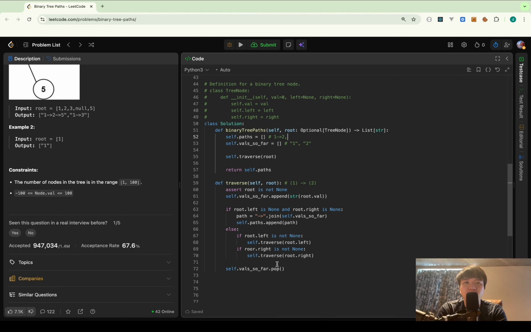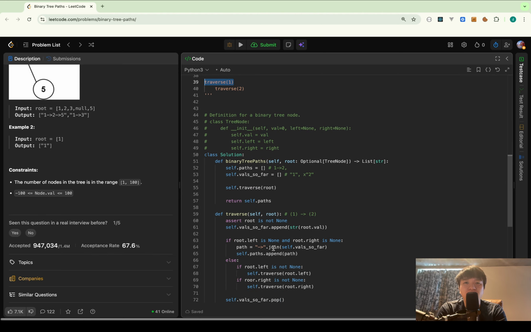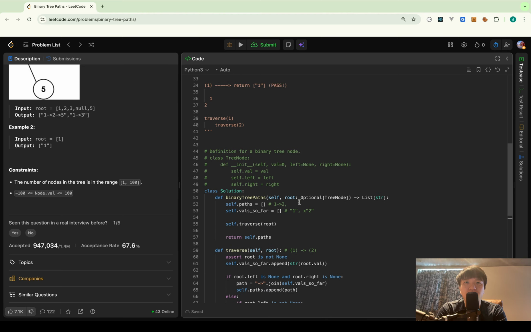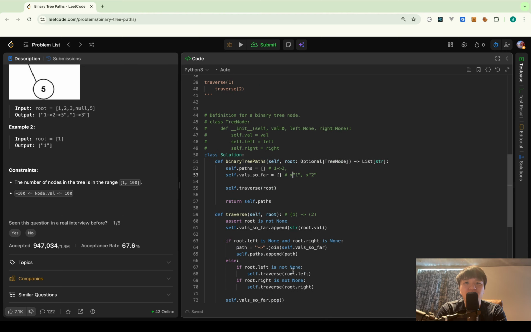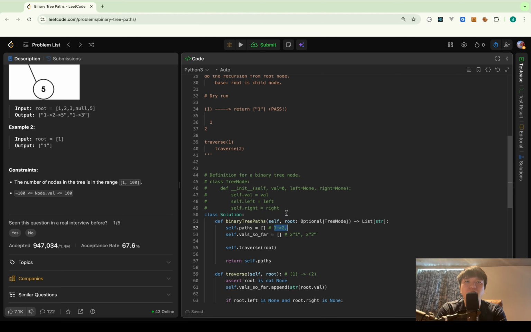Then I go to line 72, and this 2 is popped out. And I come back to the function called traverse1. And I was at line 67, no, 68. I go to line 69, but root.right is none, so I don't go into this. And I go to line 72, and I pop out this one. Then I come back to the root main function, and I return this string, 1 arrow 2.